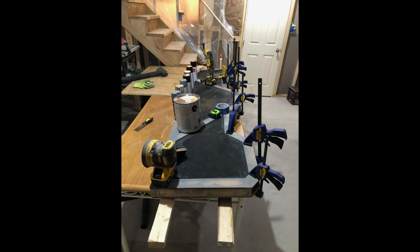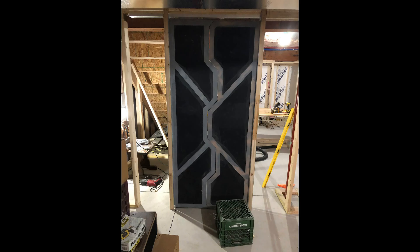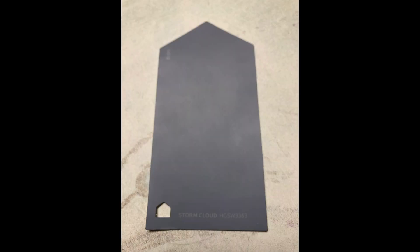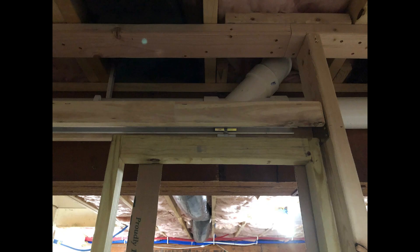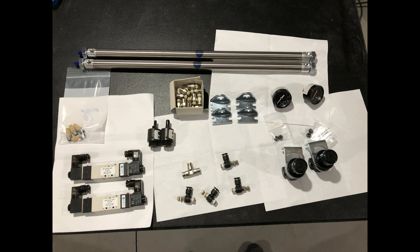One thing I messed up: there's a slight asymmetry in the design, so I had to mark the pieces so I knew how they would fit together when cut, otherwise it would be a little off. I bought a regular pocket door for a 36-inch opening, put it up, and made sure it was level and sturdy. Since my doors were thicker than normal, I had to make some adjustments to the bottom foot piece that connects to the ground.